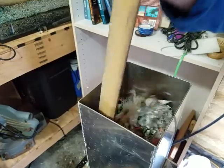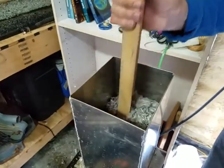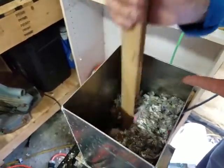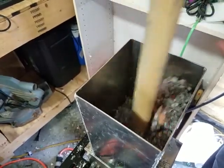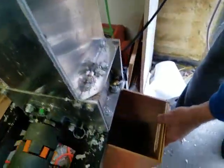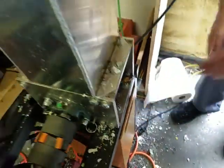So what I have to do instead, because that's not going anywhere or it jams, is dig with the cardboard spoon, and that enables the shredding mechanism to grab and push, and I get a nice shred going. And you can see even at the top now, I'm getting shreds that are almost industrial particle size, but not quite. And I'm getting a nice motion, a vertical motion, no jamming happening. And then you can see down here the fine particles that are spilling down, and there it is right there. So this is the technique that we are going to recommend.